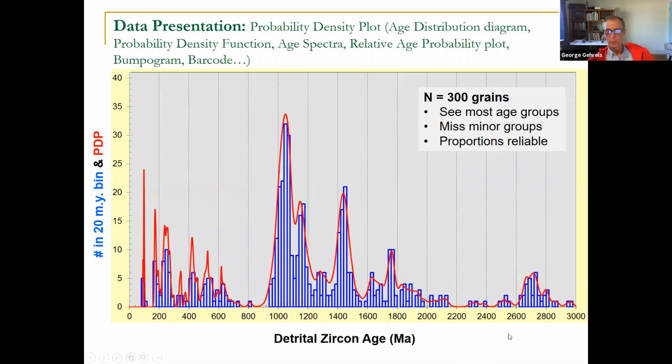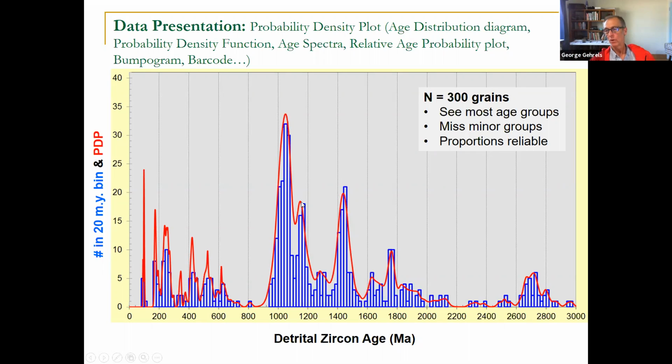So this is commonly what we would do for a sample. This is a random sample. It's a nice one because it has lots of different ages. We can show the presence of individual ages with a histogram. So the number of individual ages within that bin width is shown with the blue. And then we can do the PDP, which is just a smoothed curve showing the sum of that age probability distribution. And then you can come along and you can pick the peaks off of here.